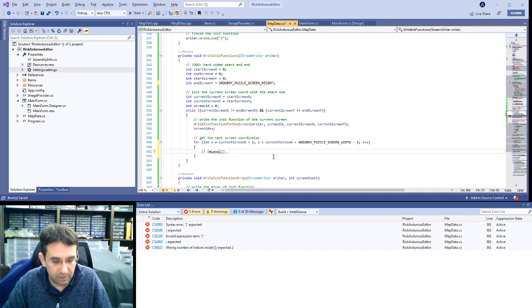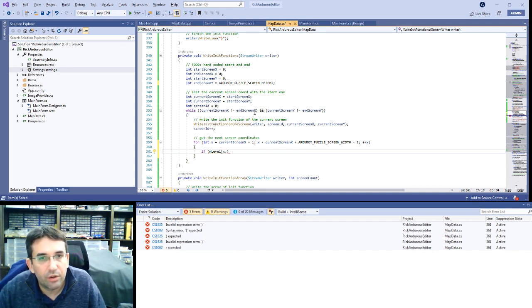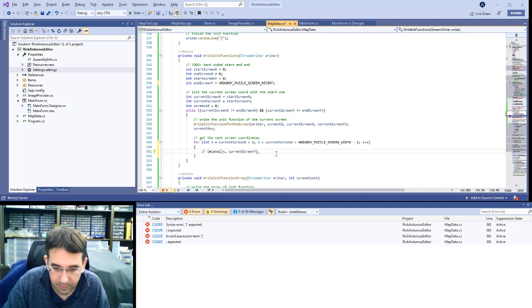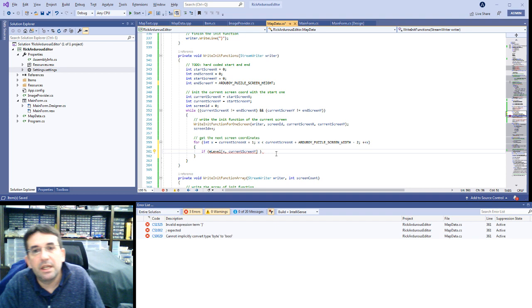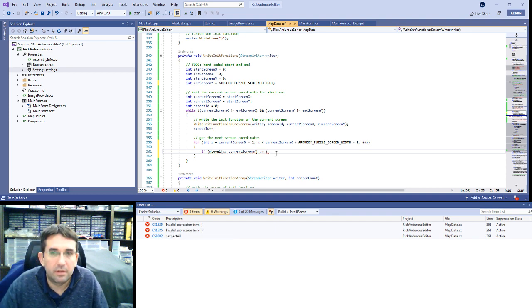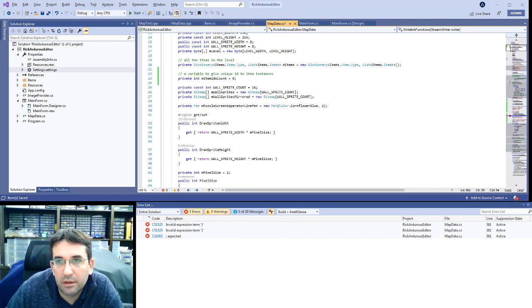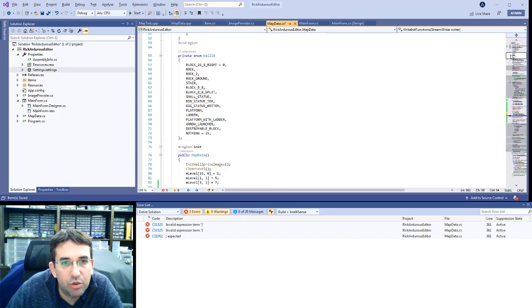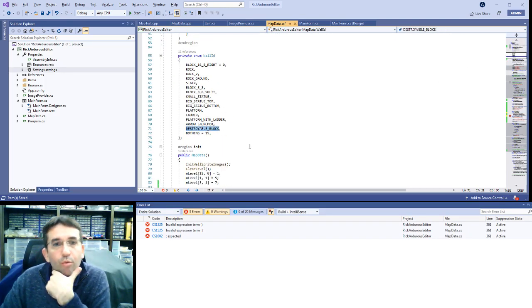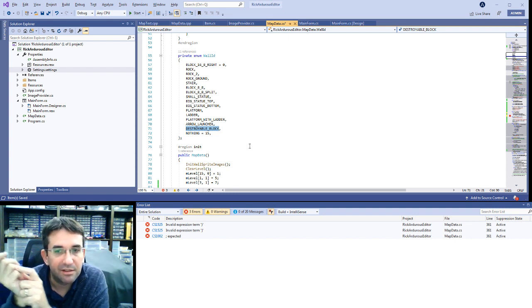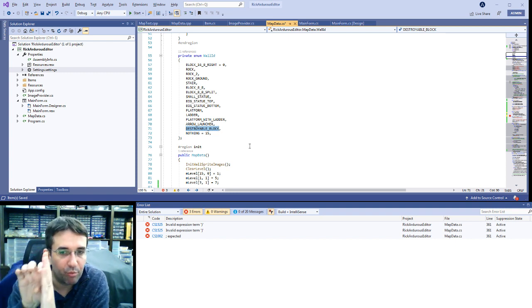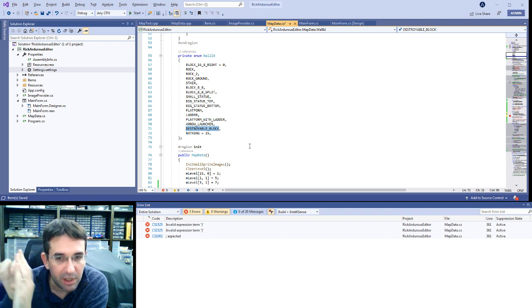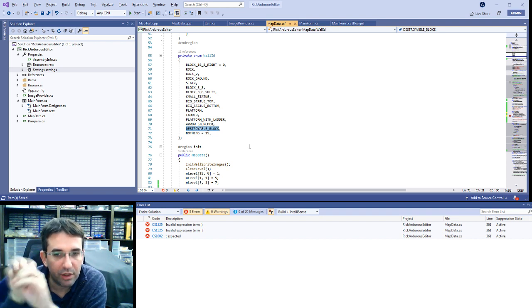If level the x current y is, so the sprite ID should be, so if it's a destroyable block also, that means that's an exit, right? You can put the destroying block just at the limit of the screen, and then you explode it, and then you go through.